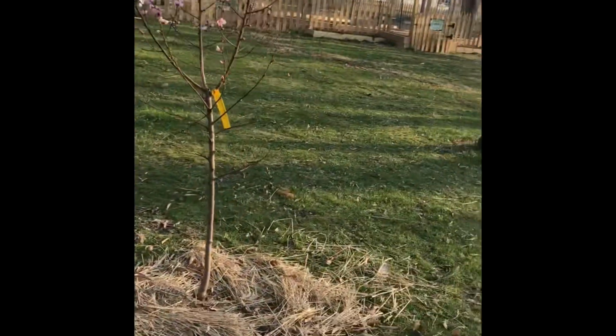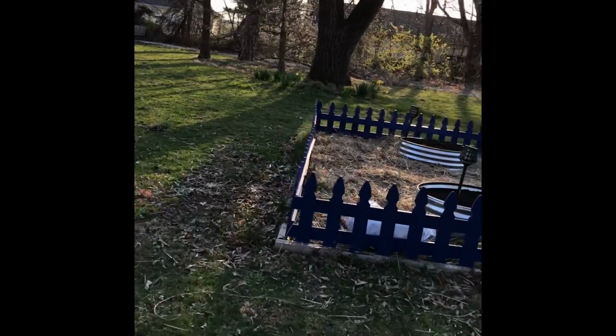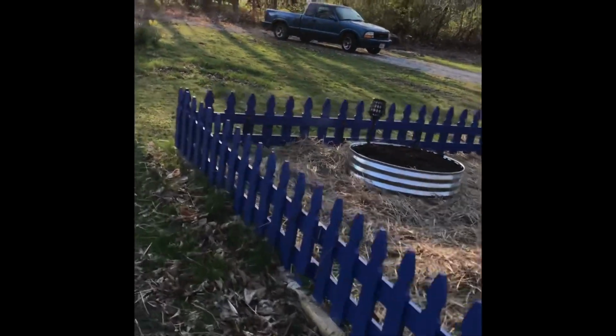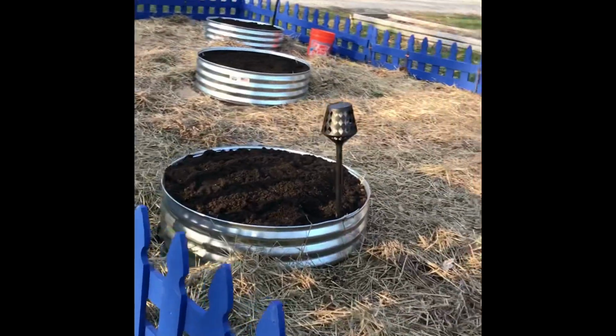So I'll try not to walk right into the sun here, but I do want to show you what Blair did with the pumpkin patch. It's something that we talked about because we had to kind of reestablish this patch. It was so much clay underneath. Get my back to the sun here.